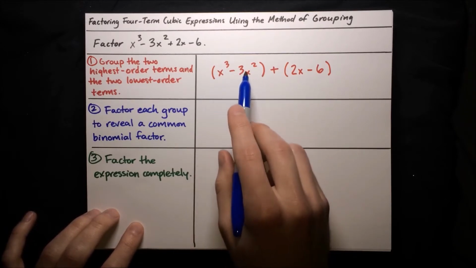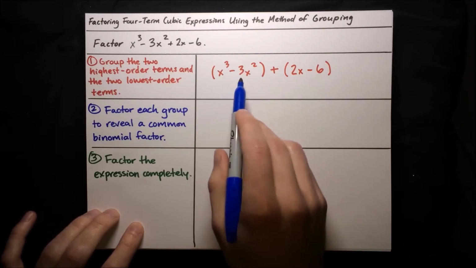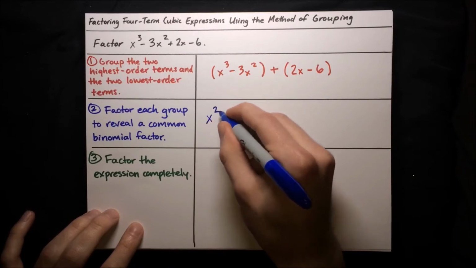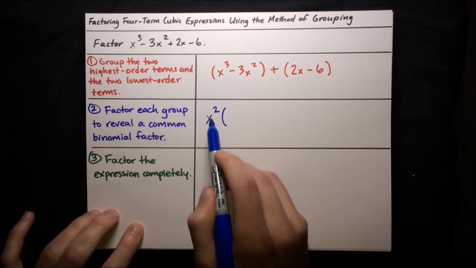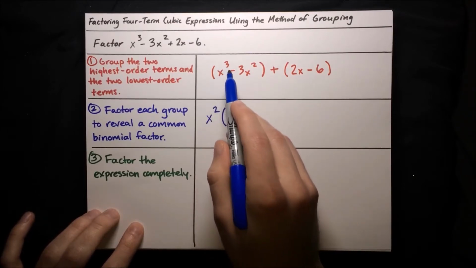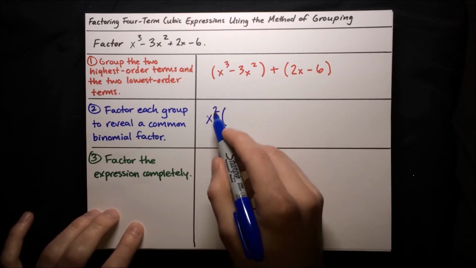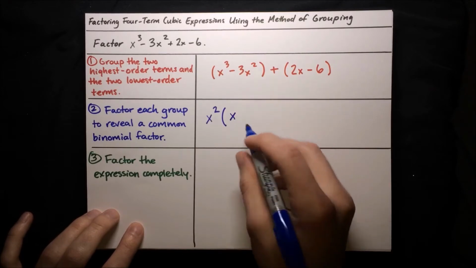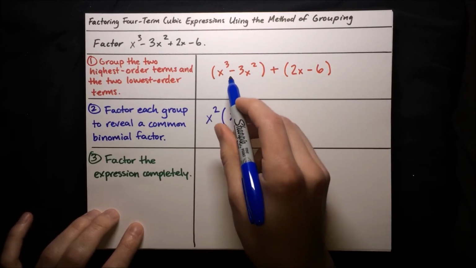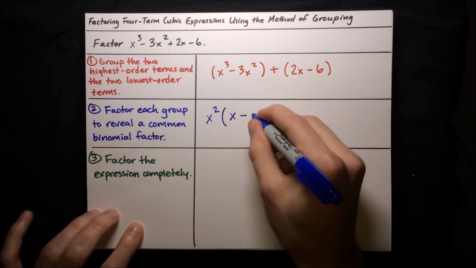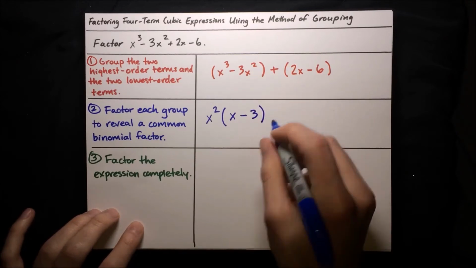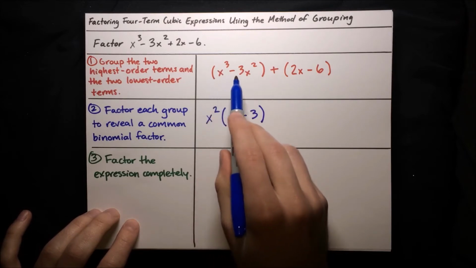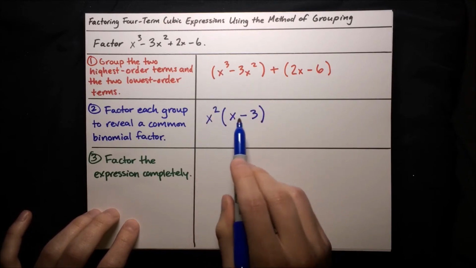Actually, they both have x squared in them. And that seems to be about it. So let's factor out an x squared. So this is x squared. And then, once we factor out that x squared out of x cubed, what's left over? Well, x squared times what makes x cubed? Just x squared times x. And then x squared times what makes negative 3x squared? Well, just negative 3. Okay, cool. So if we were to multiply this out, we should get back to where we started, x cubed minus 3x squared. And indeed, that's what we'll get.